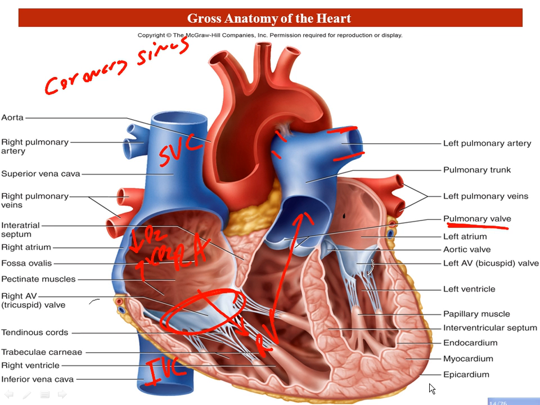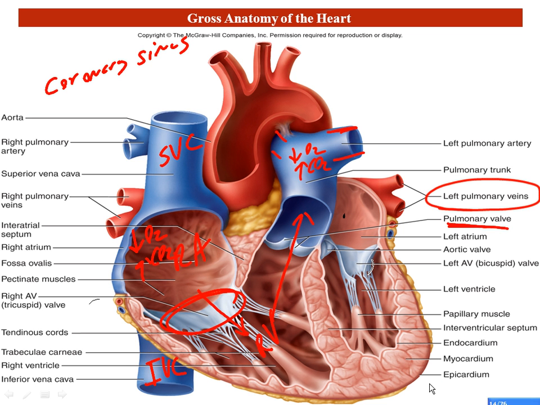Now, what's unusual about these arteries is this: an artery is any blood vessel that carries blood away from the heart. Most arteries have a high oxygen level and low CO2 level. However, this is an exception. These arteries have a low oxygen level and high CO2, which is opposite of most arteries. Now, blood eventually makes its way through the lungs, CO2 is dropped off, oxygen is picked up, and then once blood makes its way through the lungs, it will return to the heart through pulmonary veins.